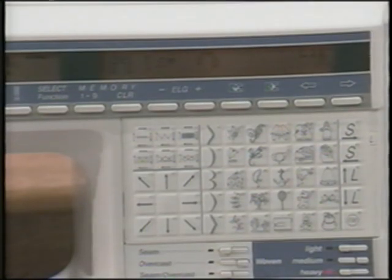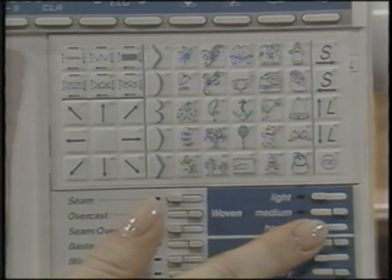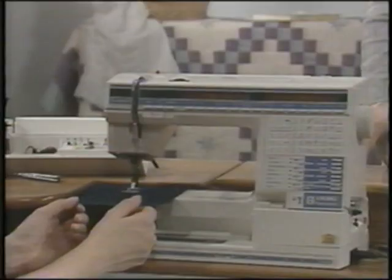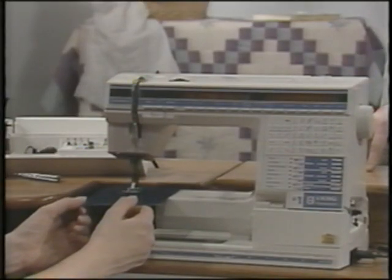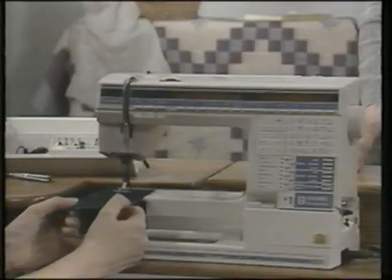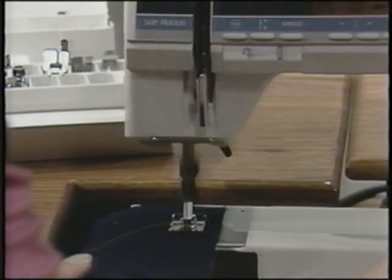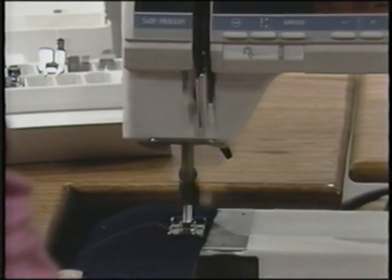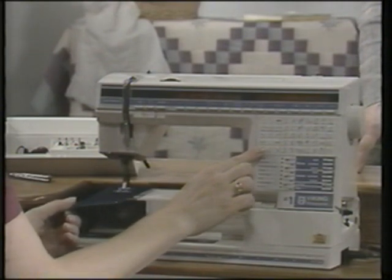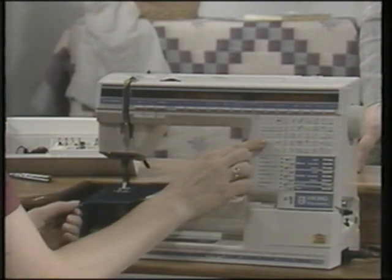Sew now on a piece of denim. Enter woven heavy into the sewing advisor and touch L23. Of course, use presser foot S and begin sewing. You'll be sewing in the direction of the arrow on L23 automatically. Touch L33 to change direction. Continue to touch the arrow of your choice and experiment with Omnimotion stitching. You can even create little pictures with this directional sewing.